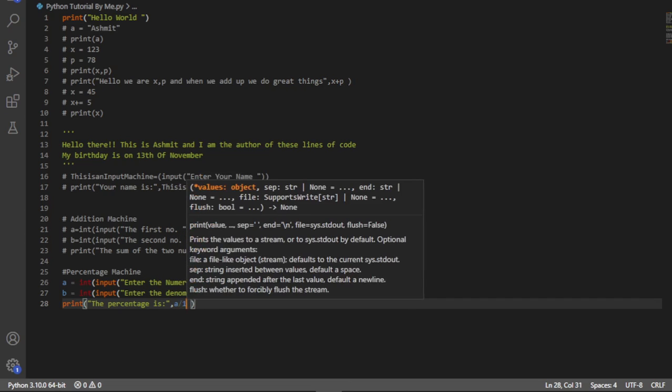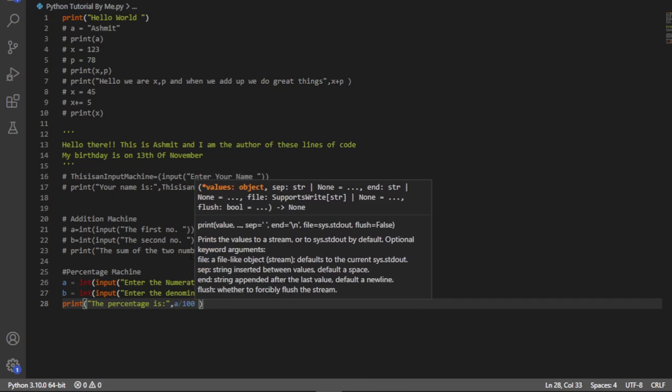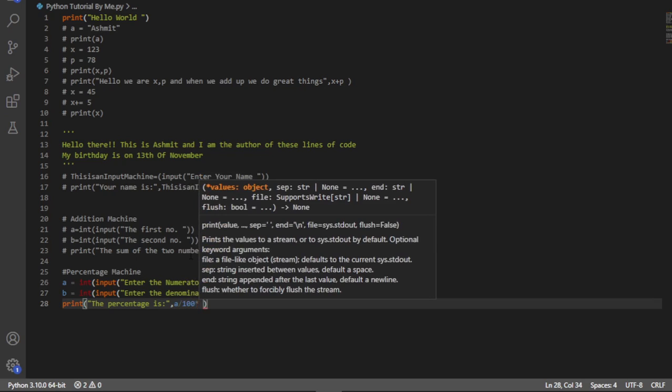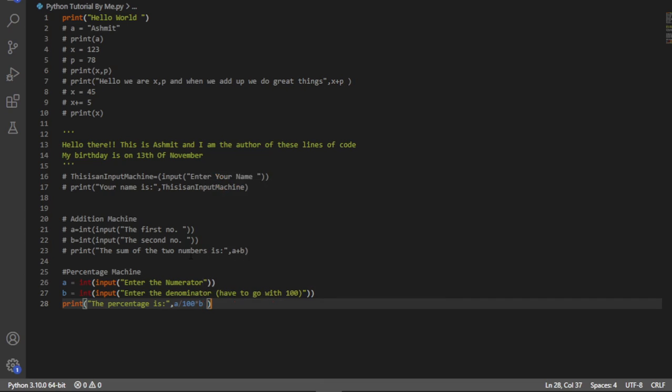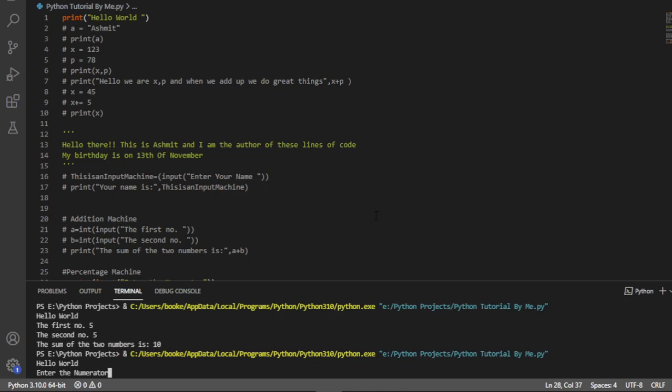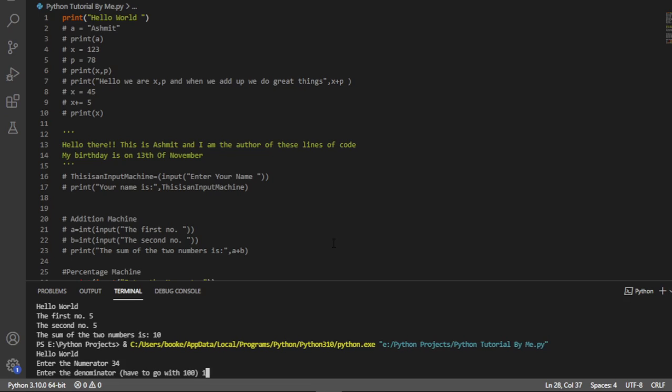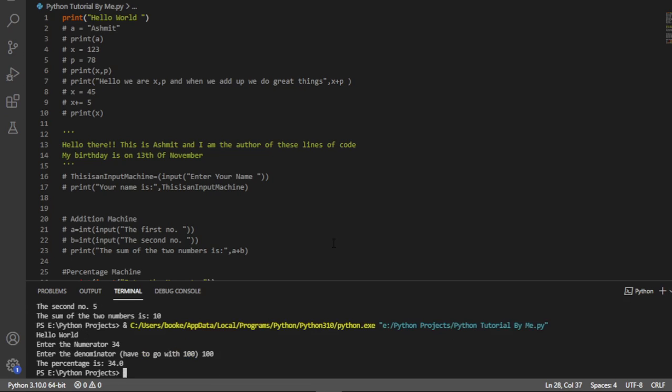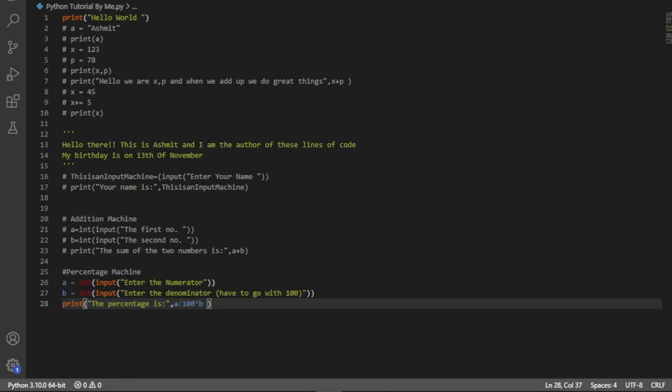A get the 100 into B. Now this right here is gonna work. Enter the numerator, that is 34, 100. The percentage is 34. Now this proves that this is correct.